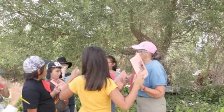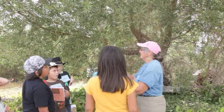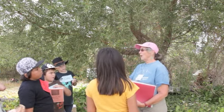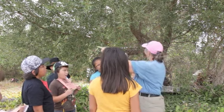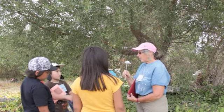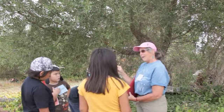How about you, Ashley? How big is a pupfish? Little tiny things? You guys are right. Yeah, they're little tiny things. They're about that size. And the pupfish we have here, there's lots of different kinds of pupfish, but the one that was in this area was the Owens pupfish. And it lived along the ponds and the creeks and the streams here. It even lived in the Owens River, but it doesn't anymore. As a matter of fact, for a long time we didn't think there were any pupfish left, but they're here. We still have pupfish, but we have to figure out what happened to them.